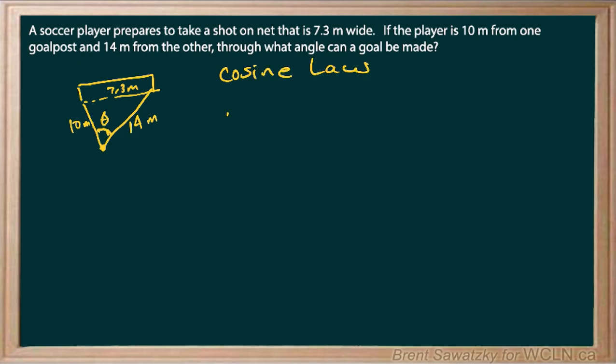And if we look at the cosine law, we can see that the c, a, and b in there, the little ones, those are all the sides. So we've got the sides all looked after, and we're solving for the capital C there. So we've got everything other than the capital C. So this equation will work out quite nicely for us. It will require a little bit of algebra. And so I'm going to rearrange it all before we plug in any numbers. So here's how I would do this.